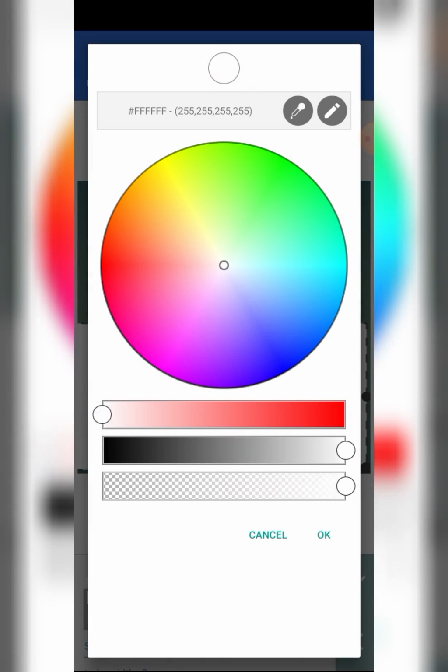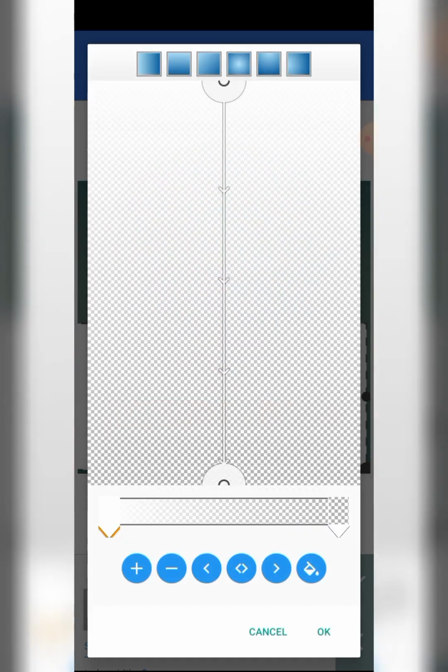Mind you, the color of the shape will depend on the background you want to blend it with. Let's say for instance you want to blend it to a red background. Maybe what you want to do is, red, you drag it to the red. Okay, now I want to blend this particular image to a white background, so that's why I'm using white. All right, so now we have created this particular background right here.